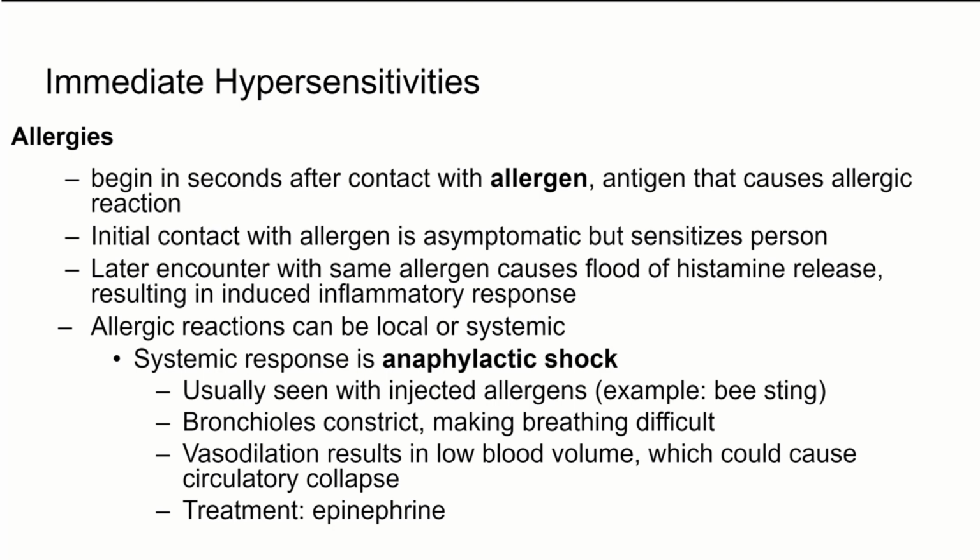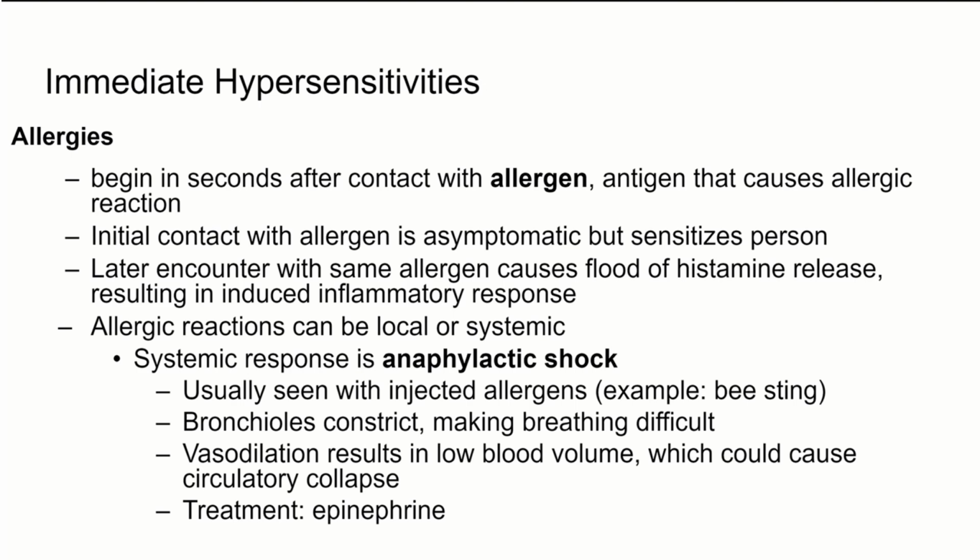So we release histamine, which is what is involved in the inflammatory response. And this is what also causes the anaphylactic shock, because histamine is driving that inflammatory response. Most of the time we see anaphylactic shock with injected allergens. That's why we associate them with things like bee stings or something that's been ingested, because it's hitting the bloodstream. And so the body starts to go into a body-wide response.